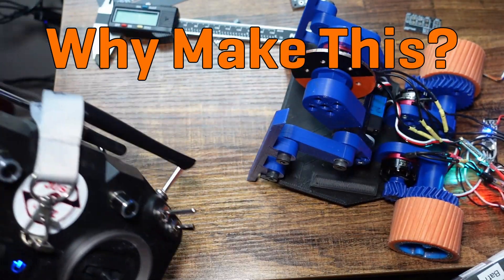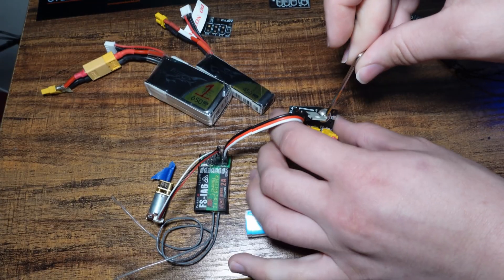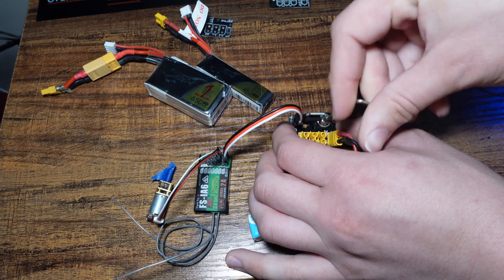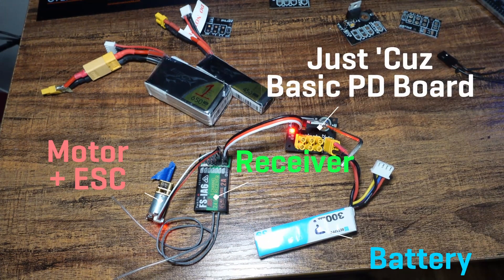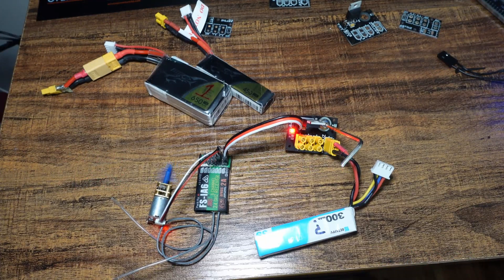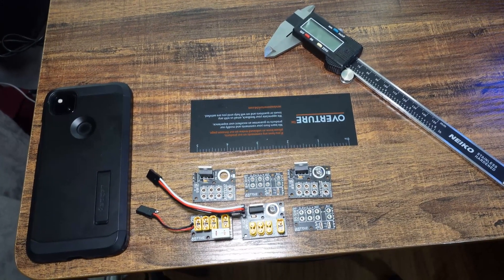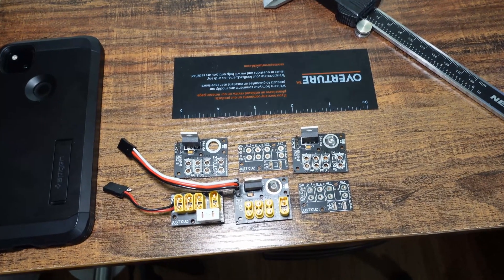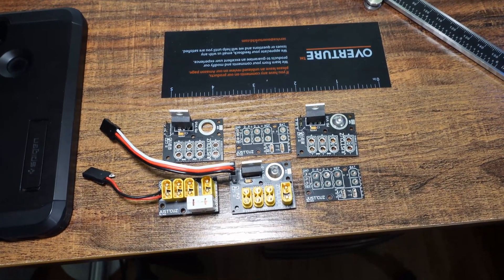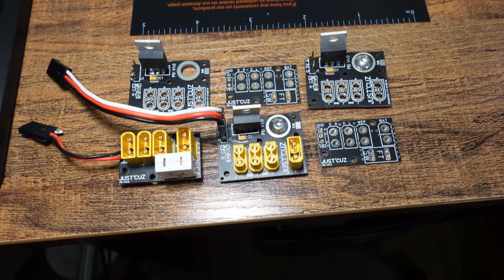Back to the topic at hand. Every combat robot or radio-controlled thing of any kind has the following components: a battery, receiver, multiple electronic speed controllers or ESCs, multiple motors, and a central disconnect switch or link. This is true of RC airplanes, drones, cars, and boats in addition to combat robots, as they share many of the same components. The RC hobby has existed long before combat robotics started to rise in popularity, as I discussed at length in my recent video on how to pick components for a robot so you don't set it on fire.